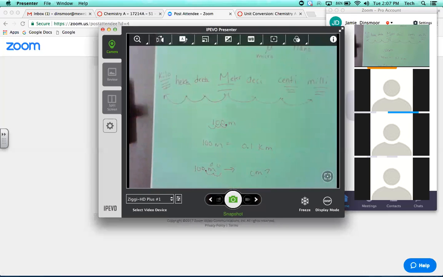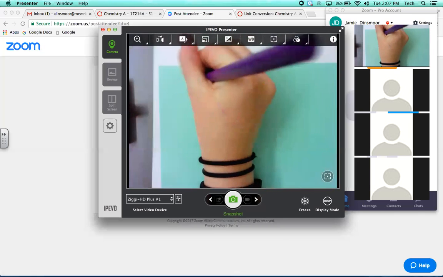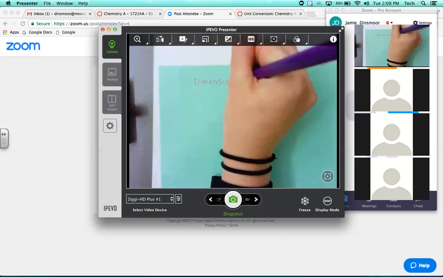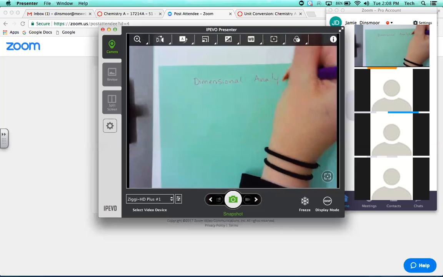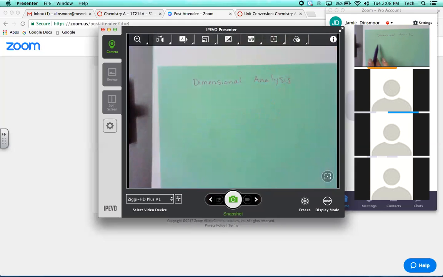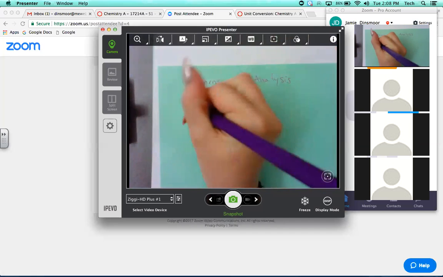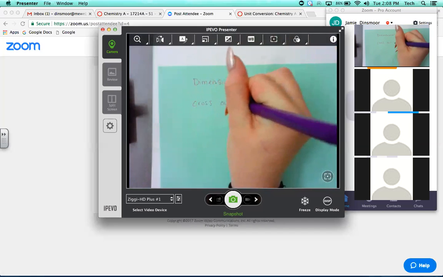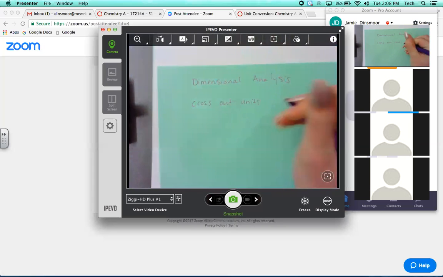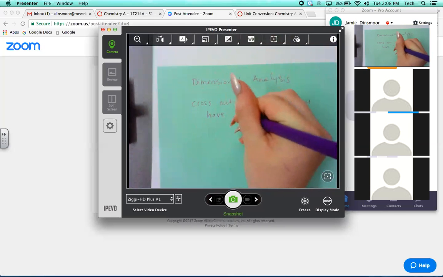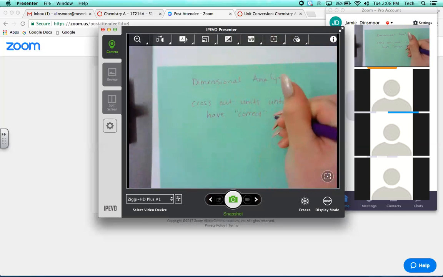Now, you guys probably feel all right with that, right? You're like, okay, that doesn't seem too crazy. Where it starts getting hard is when we enter this concept of dimensional analysis. And what I want you to think about when you hear this or see this is basically like crossing out all the units. So you want to cross out units until you're left with the units you want. Until you have the correct unit.